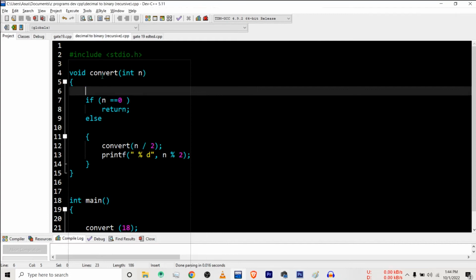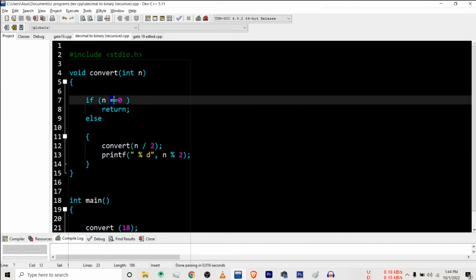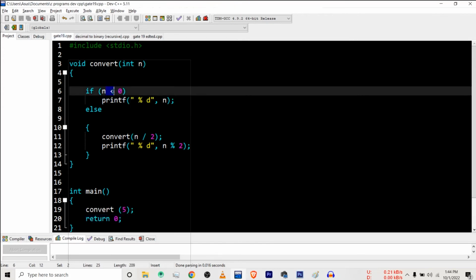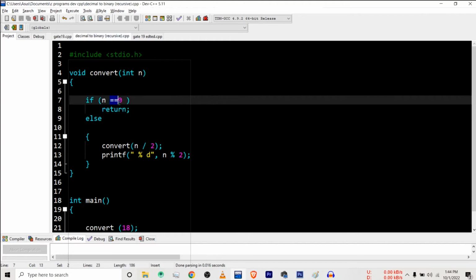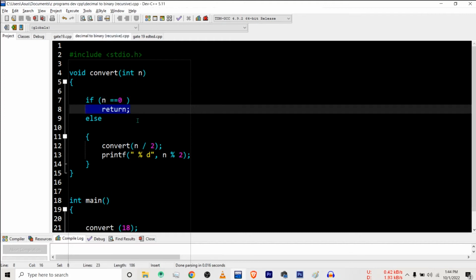Now you have a look at this program. I've just replaced this n less than 0 with n equal to 0. See here, in the original question that was given in the GATE exam, we had these lines: if n is less than 0, then printf n. I've just replaced this and this return statement is written.